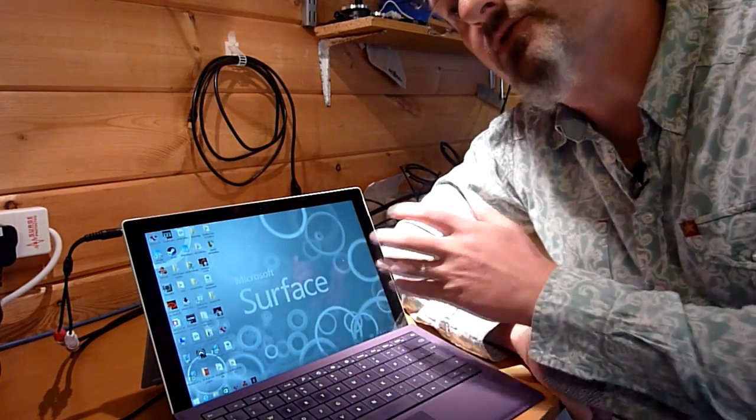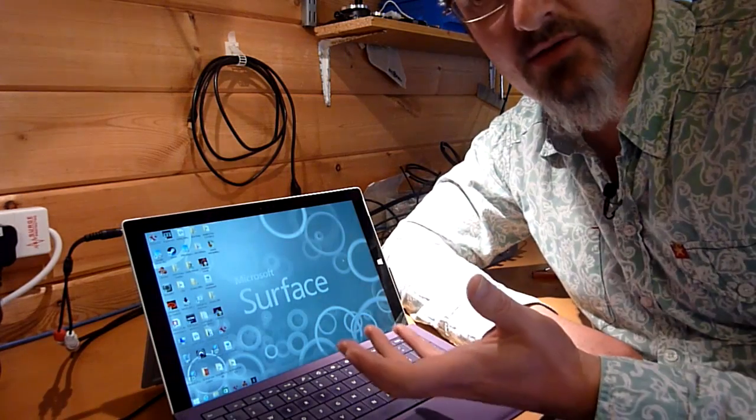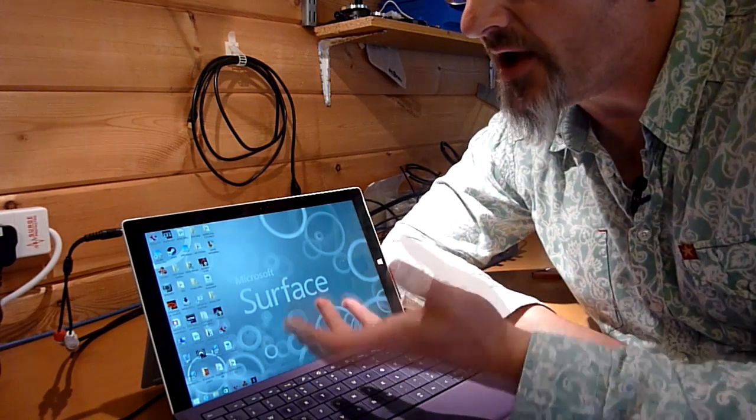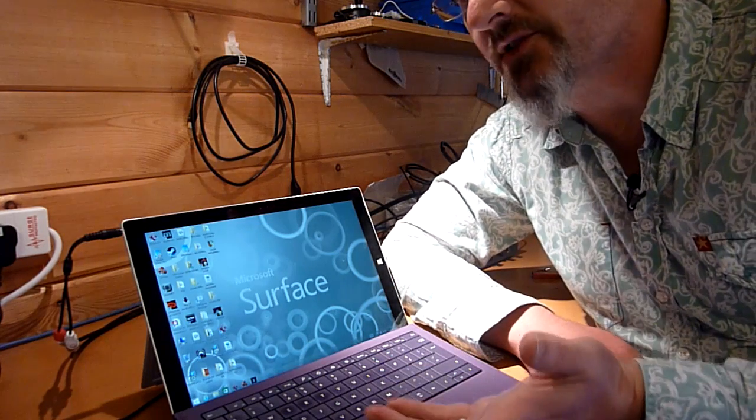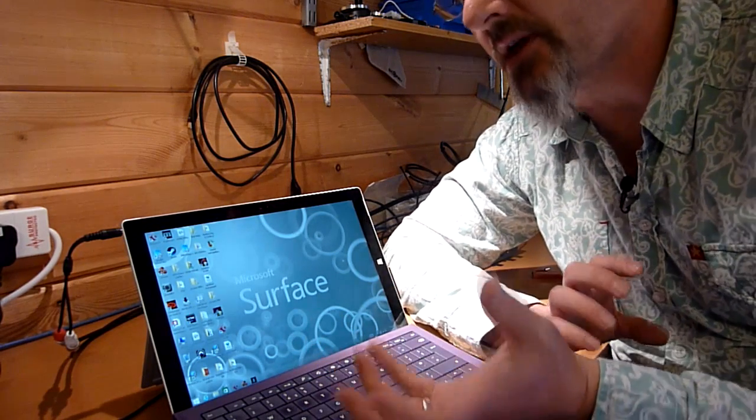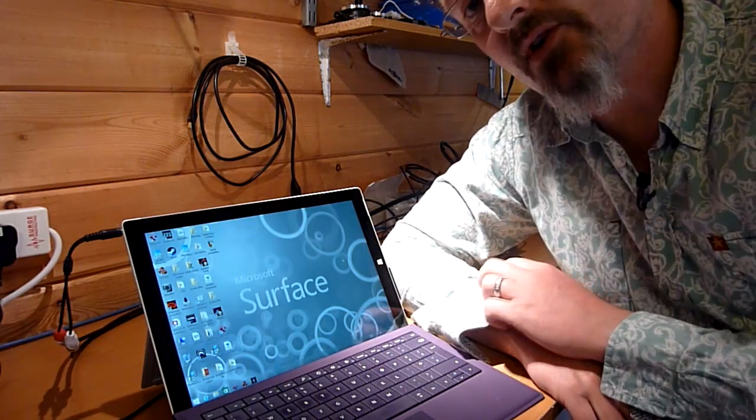Usually I like to have control over where things like the sound library goes, so that I can stick it on a separate drive or a separate partition. But with the Surface, I've just got the one drive, so I'm releasing my grip a little bit and just going with all the defaults.